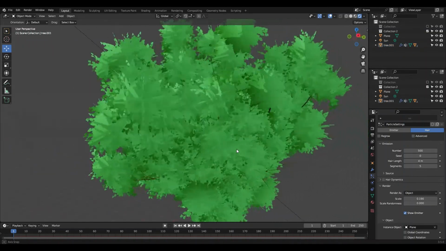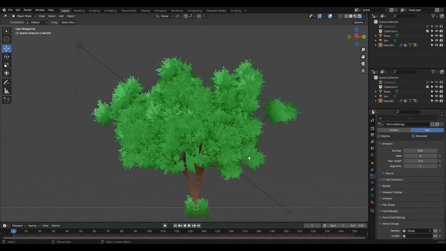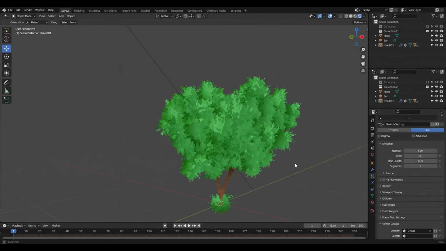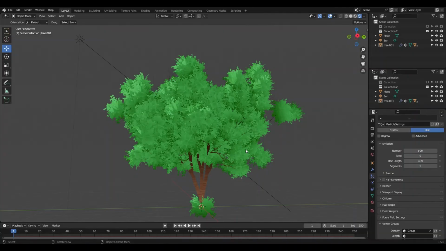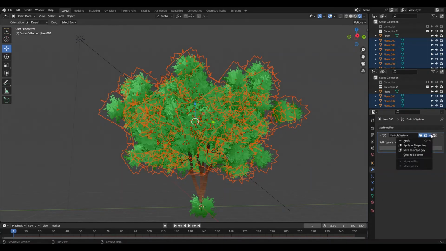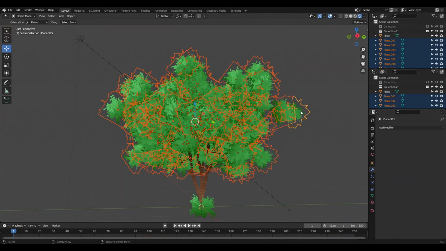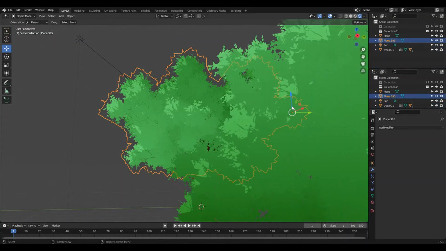Our tree has been consumed, so what we need to do now is go to vertex group, go down to density, and choose that group we painted. So now the leaves should only be there. Perfect. Okay, so now what we need to do is, I think, if I remember this correctly, make instances real and then hit apply, and then you're gonna want to shift click one and then hit join.